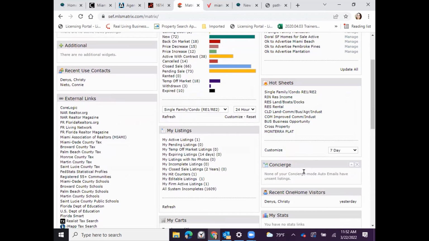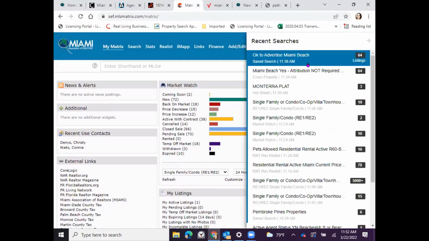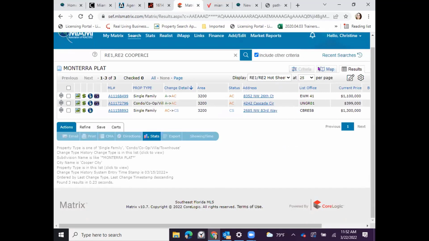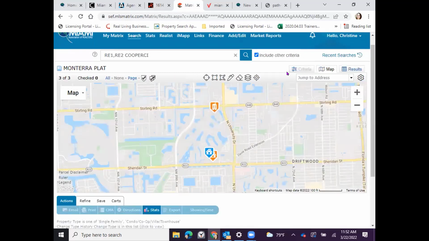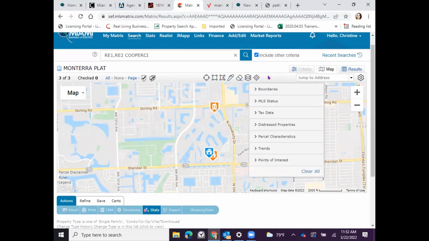Aside from that, we also talked about your maps. So clicking on recent searches and tapping onto one of our properties, we talked about the maps and all of the features that it includes regarding the map views that you have, the different shapes that you can draw, how you can pinpoint a specific address, and the different layers that you have available to filter through details.